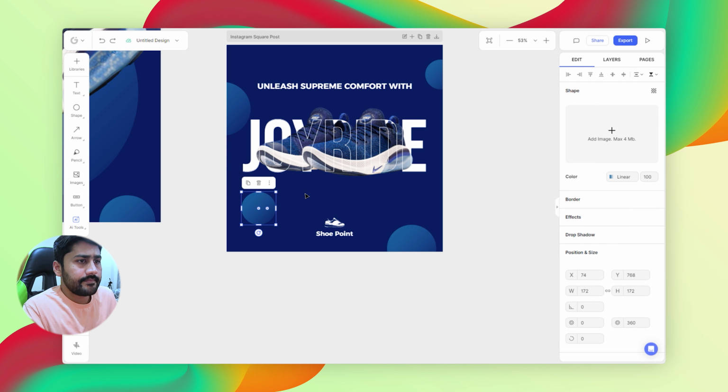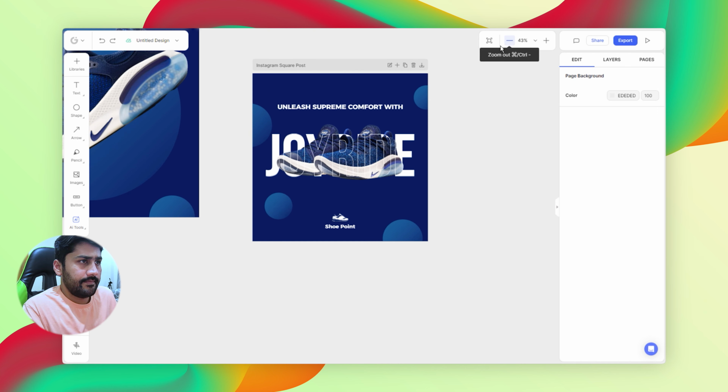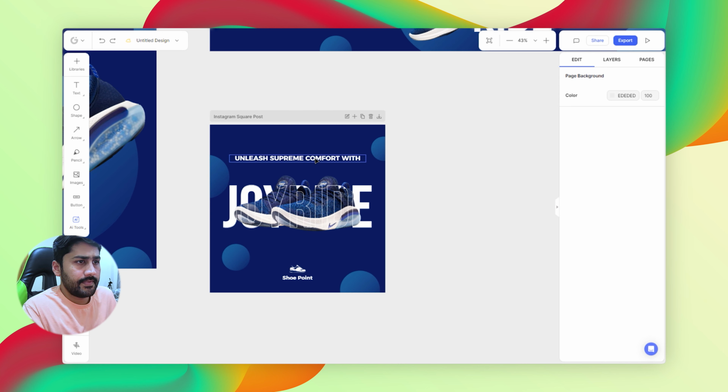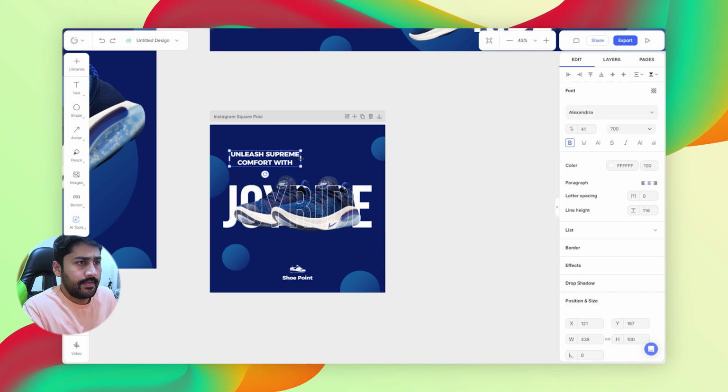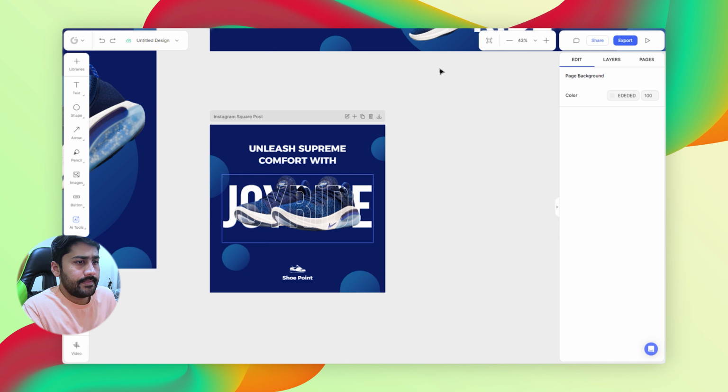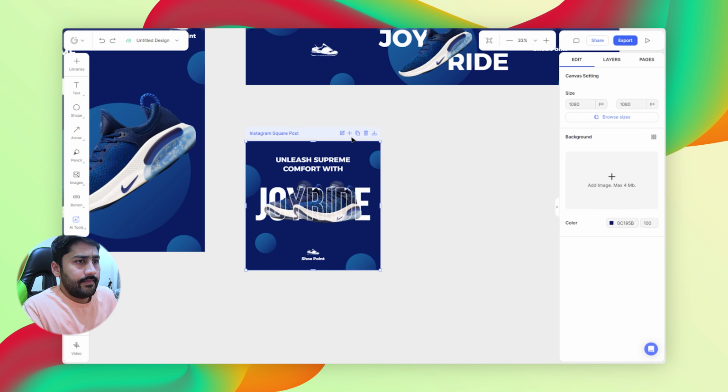Alright, cool. So that's how we have made our social media post as well. You can add more text if you want, or you can make this text a bit bigger on 2 lines. So that's it.